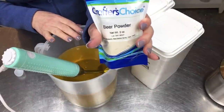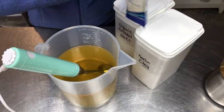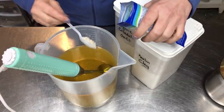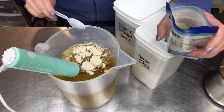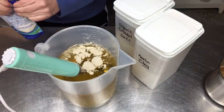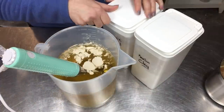So here is my beer powder. This is just a teaspoon, so I'll put maybe a couple of rounded teaspoons in here just to amp up the beer. And it smells beery. Beery, is that a word? It smells like beer. So got that in there, and it's a nice, very fine powder.